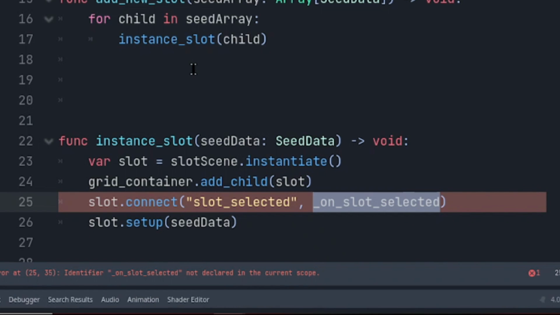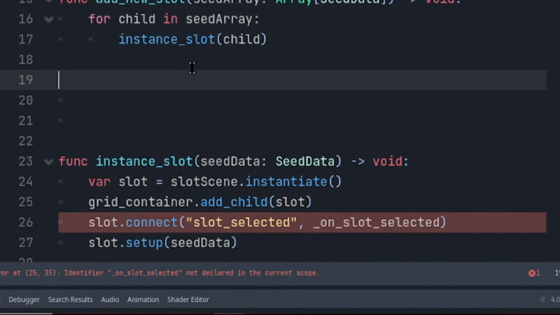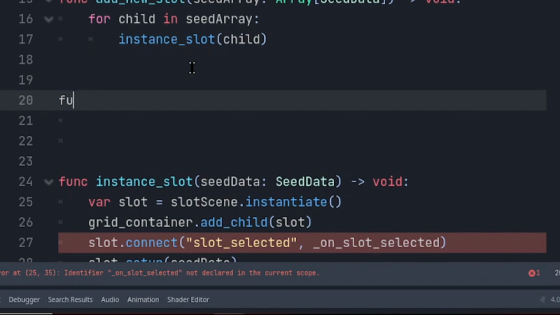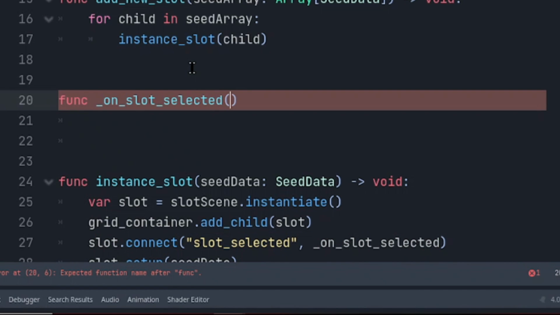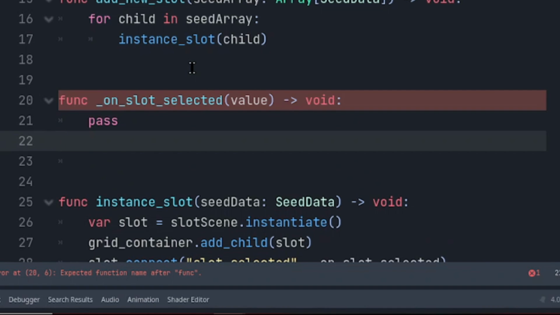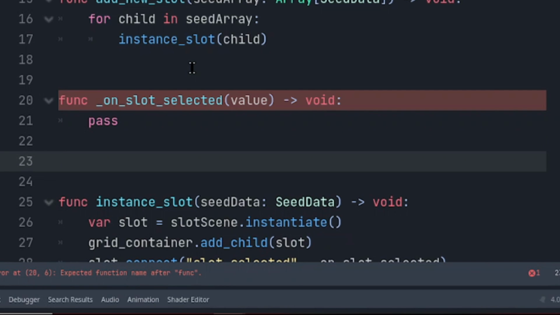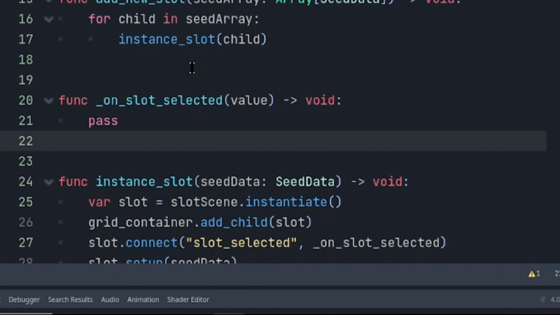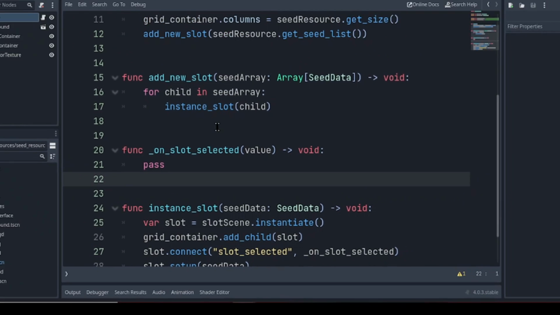Okay, let's define the onSlotSelected method. So func onSlotSelected, it receives a value, and this is going to return a void. So let's leave a pass here for now, and let's see if what we've been doing so far is actually going to work.